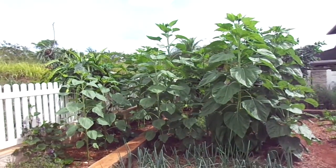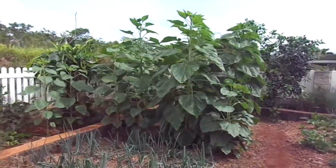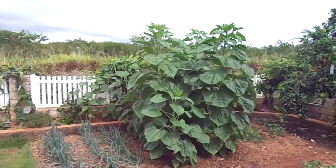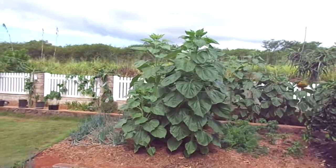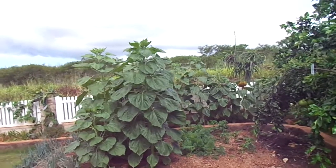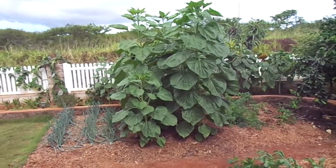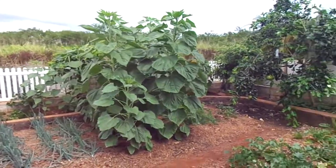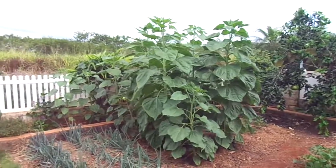I definitely have to back up way back here just to be able to get all these guys into the picture. It is possible for me to get a 15-footer, but I still have to make sure I keep on watering them really well. At this stage, fertilizing doesn't really make too much of a difference because whatever I could have done should have already been done. Once they start budding, you really can't do too much more to get them any bigger. But I'm pretty satisfied with these results.